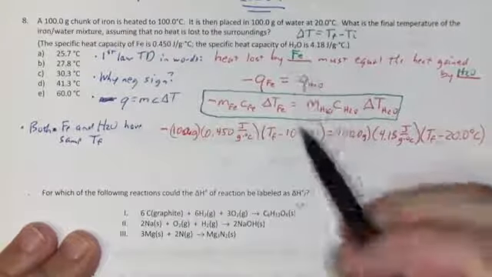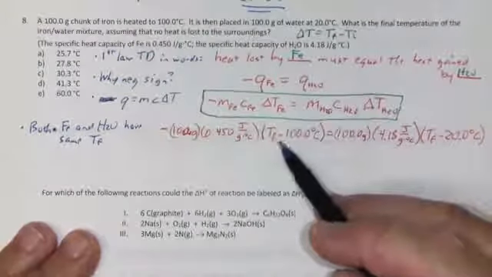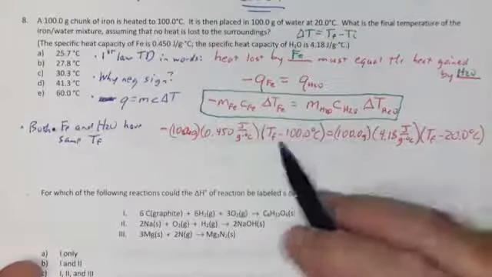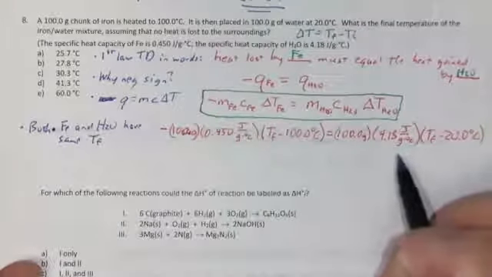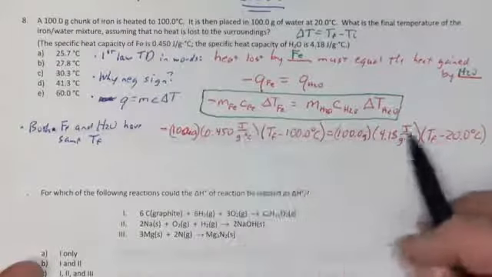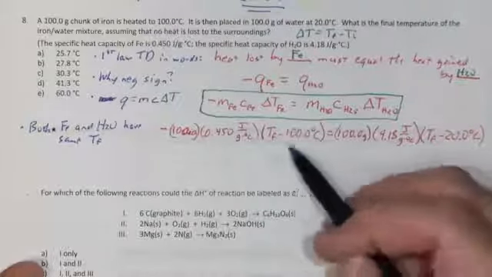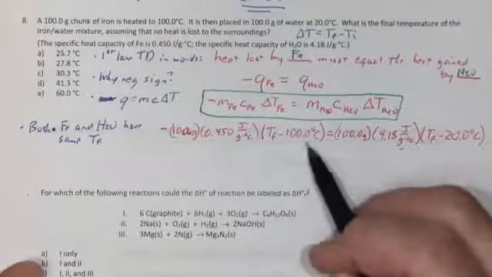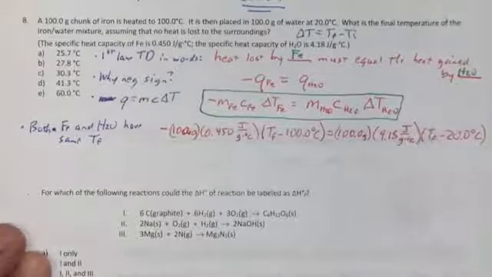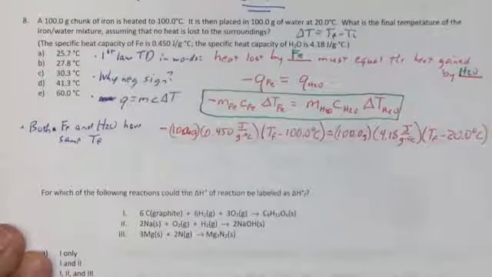Whenever the iron and the water reach thermal equilibrium, and thermal equilibrium is when they're both at the same temperature, then they'll both have the same T sub F. So look, I have one equation and one unknown. All the units will work out correctly. The grams will cancel, the joules on both sides will cancel, and T sub F will end up being in units of degrees C in this case.